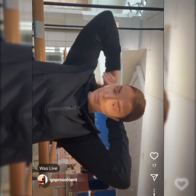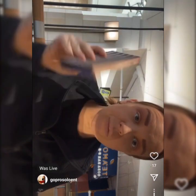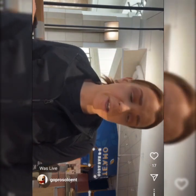Anyways, we're at Northbridge Mall. I've done a couple lives today, some serious ones, so I just want to lighten the mood with a little makeup tutorial. I'm using an Anastasia palette called Riviera. It's this one. I got it like 2 years ago. It's not new. Anastasia Beverly Hills.